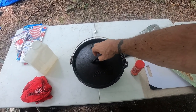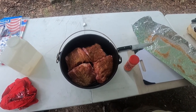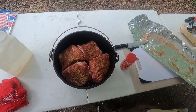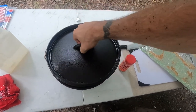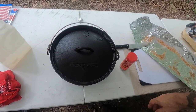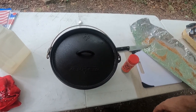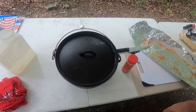All right. So here's what we did. We just laid them all inside there as best as we could. And then, what we're gonna do, hopefully it's hot. I got some water heating up over there on the fire, and we're gonna put a little layer of hot water in on the bottom, and then we're gonna set the oven down on top of hot coals for about an hour and a half, and then transfer the heat from the bottom to the top and let it cook for another hour with just top heat. And that should take care of it.